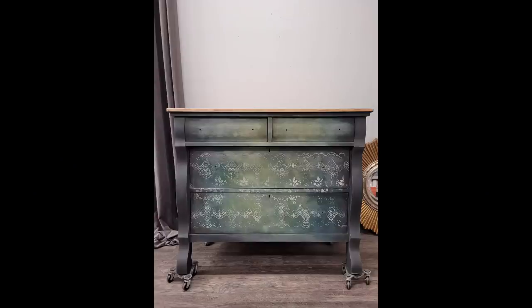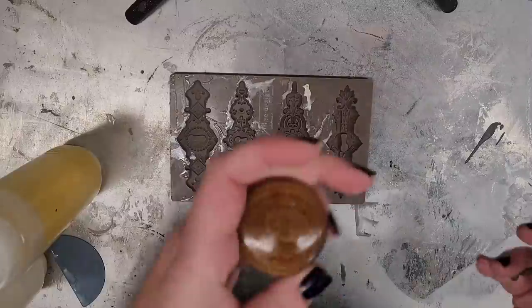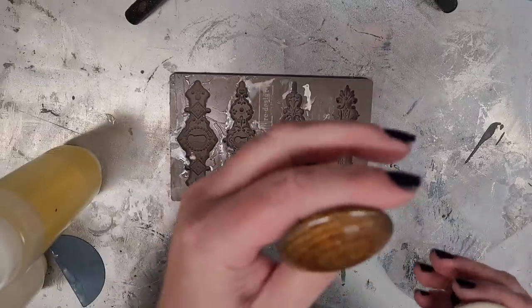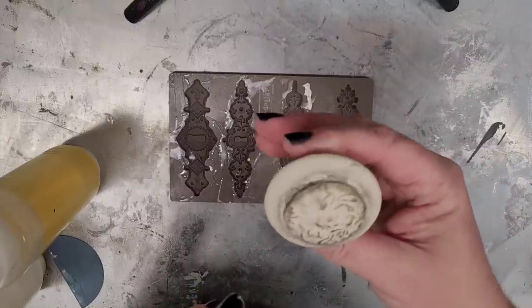All of my painted finishes are done on this one, and I'm ready for some finishing touches. Hardware is like jewelry for furniture, so I'm going to pay attention to my pulls. My piece came with some really plain and ugly wooden knobs. Now, I've done some things with these that you can dress them up by adding paint and sometimes molds, and they do come out pretty cool.